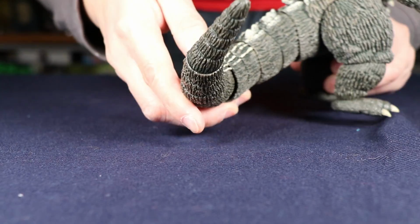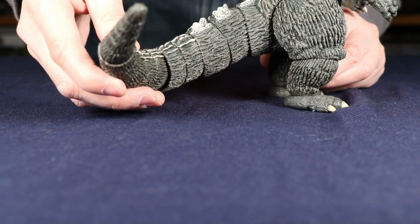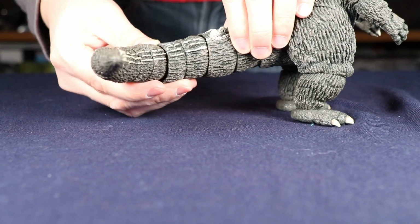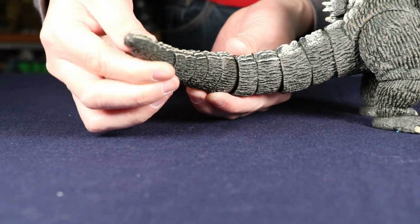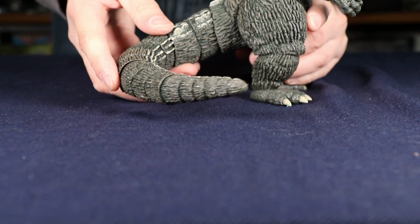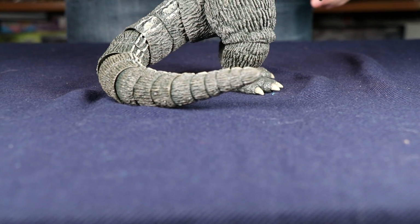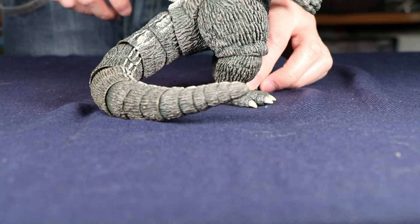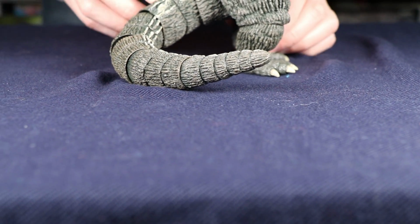Going down to the tail. This time it's not the bendable wire tail anymore. It looks like every 2 joints, there's a ball joint, so you can move the tail. Another 2 joints, another 2 joints here, another 2 joints, and finally another 2 joints. So I think the tail is really well done. Oh, look at that. Yeah, this tail is probably the best bendable tail they have for NECA. Wow, and it doesn't fall off too. Yeah, because the SH MonsterArts has a lot of articulation in the tail, but then you actually try to do it, and the tail just pops off. Pops off. So this tail's not popping off.